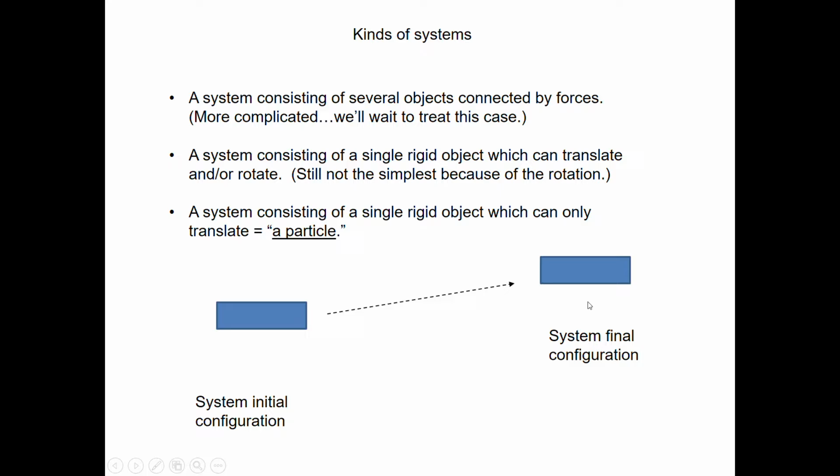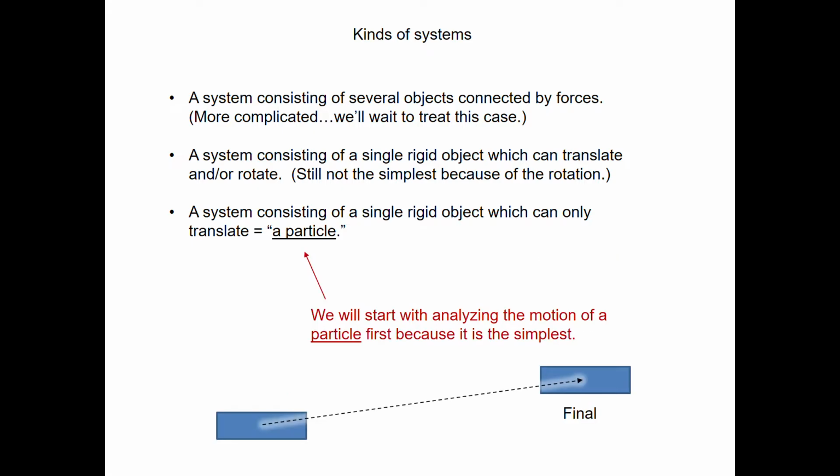I know in everyday language people tend to use the word particle to represent something of negligible size, something that's really small, but something like a book can behave like a particle in the sense that if it only translates, there's no sense of rotating. Particles are so small there's nothing to rotate. So something that doesn't rotate and behaves rigidly, we sometimes call in physics a particle. So this is a particle, and we're going to analyze the motion of a particle and relate the net work done on it to something else that's interesting. Okay, so we'll start here with this case.